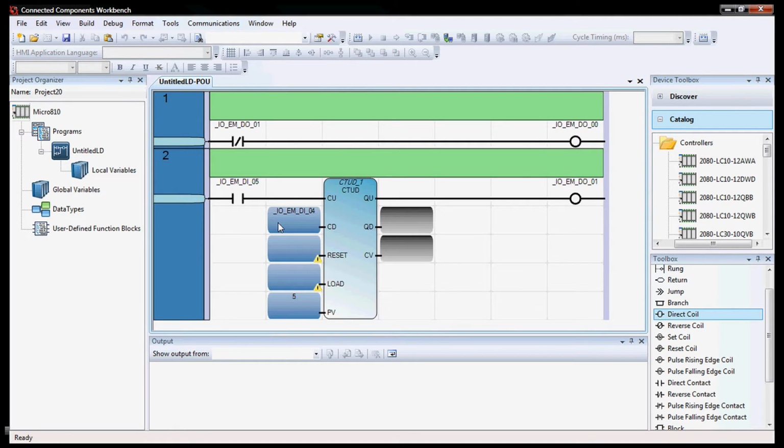The thing to notice is we have these warning signs next to our reset and load. The block requires you to have variables there in order to work. So we're going to click on this rectangle and we're just going to pick some unused variables for our PLC. We'll just go to input 0 if we're not using. And for this one, we'll just pick input 1. And there you have your simple counter, which will count up to 5 and then turn the output on high. And we'll say that the lot is full.